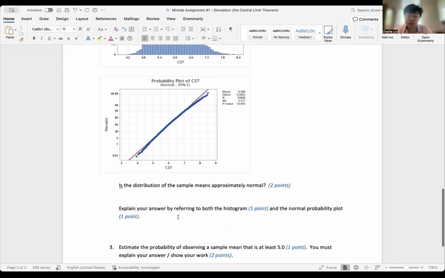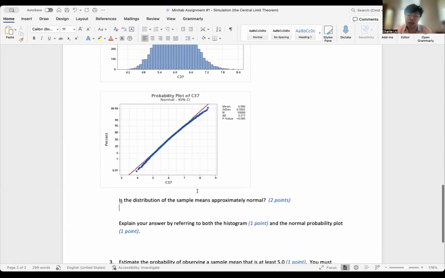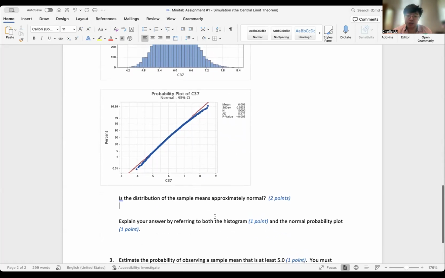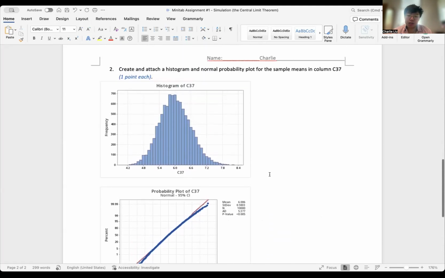And then the next question asks you to explain your answer by referring to both the histogram and the normal probability plot. So you need to explain using both of the plots, not just one, because it's 1 point each. So looking at the histogram, if you said yes, which I think, according to the theorem, it's definitely a yes.